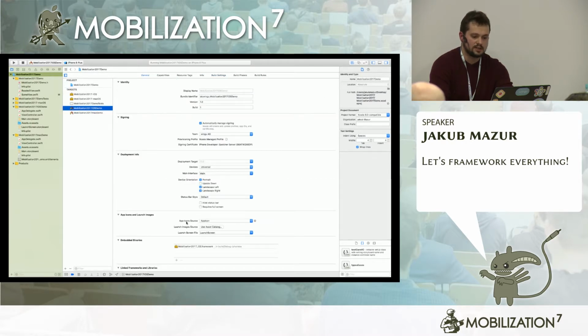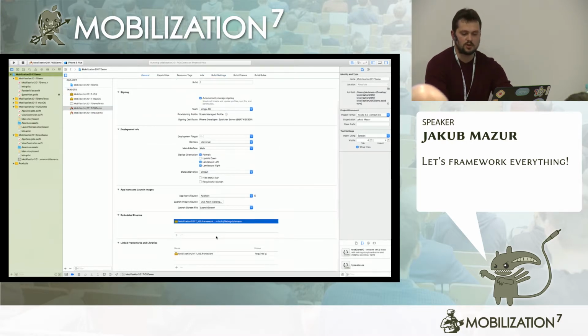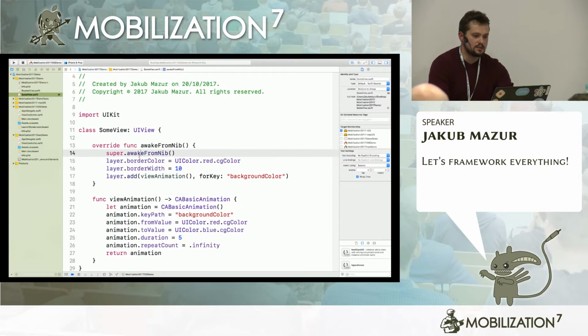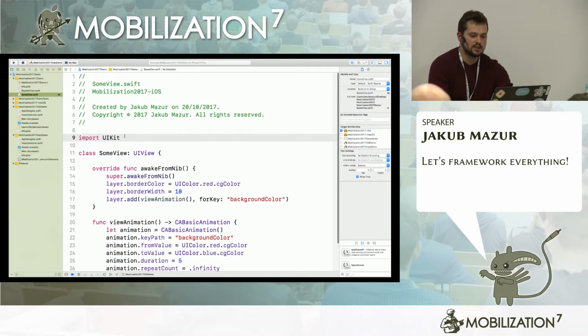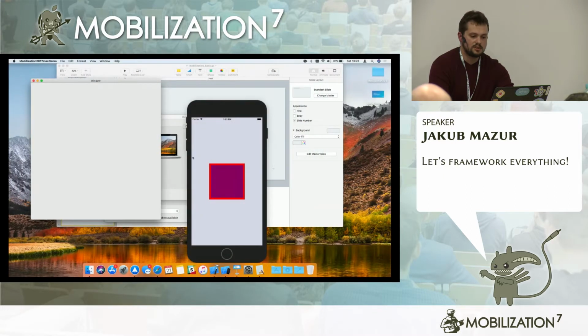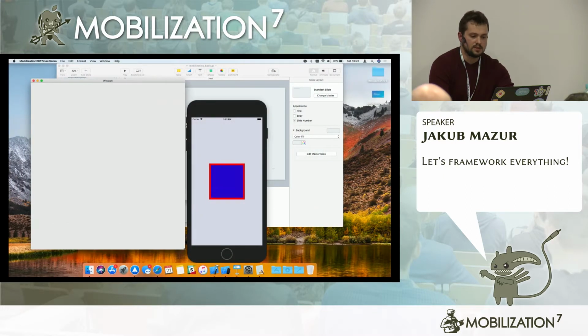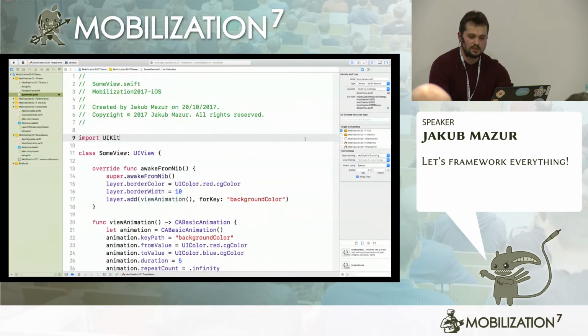So if you have an iOS demo, I just import the framework for embedded binaries. That's pretty much it. And what I would like to do is to build a Mac app from that. To achieve that, I will hit the command build. Of course, it will build successfully. So let's run it. This will display absolutely nothing right now, because I didn't connect the target membership yet. So let's connect the target membership for that and hit the command run once again.